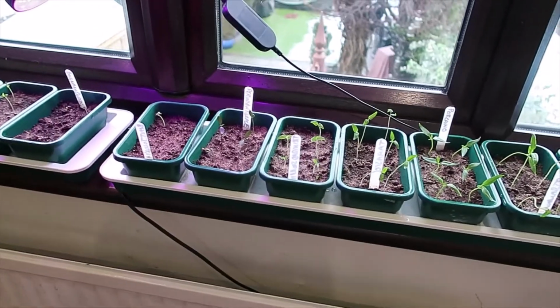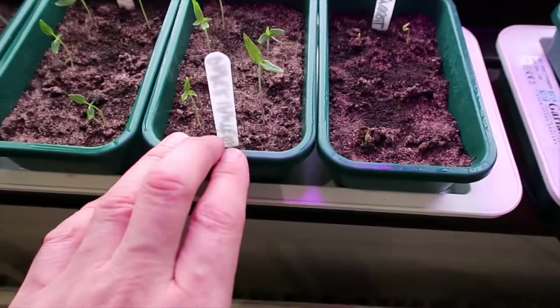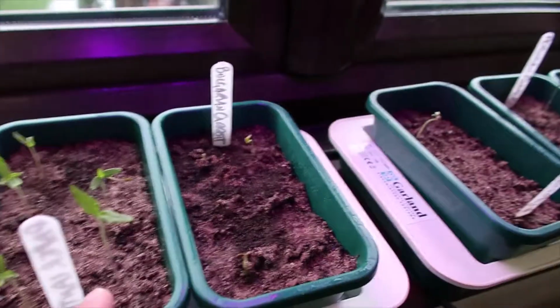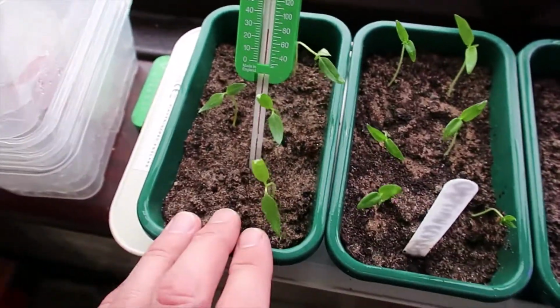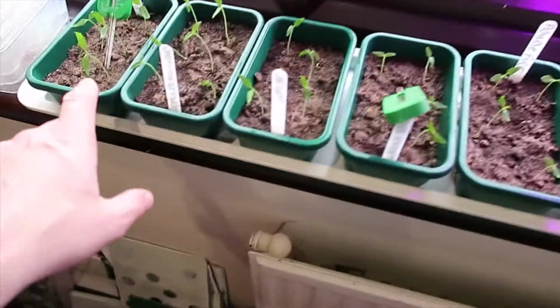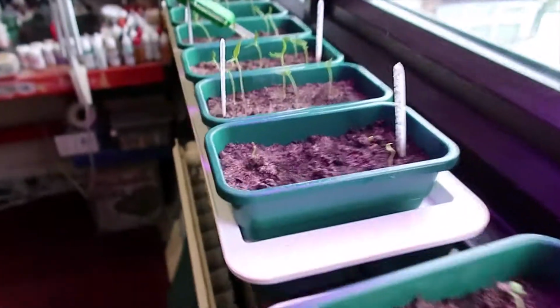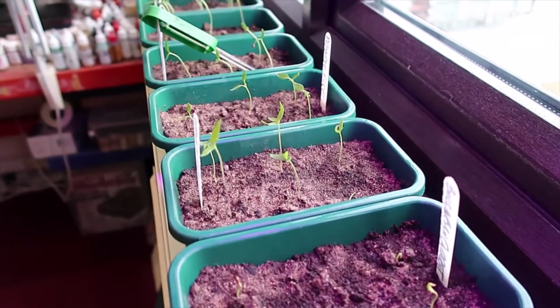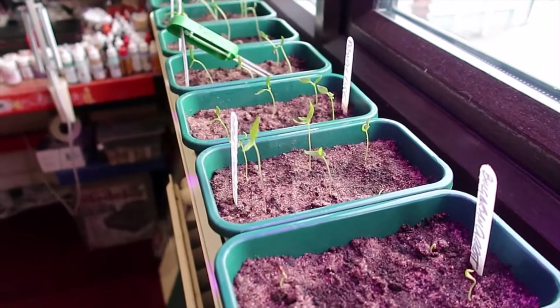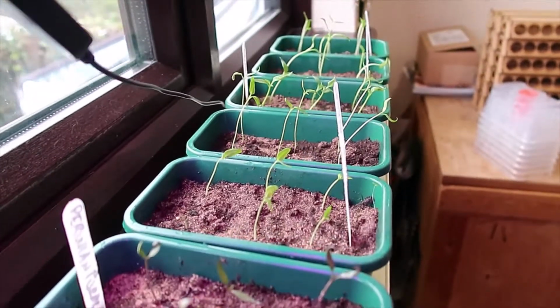Right, back with this at the windowsill. Just show you what I've done. I've moved the trays around so that the ones that are just coming up or are still quite weak and spindly are directly under the LED lights, and the strongest, those that have grown quite nicely, are at the far ends of the trays now and away from the LED lights. Ideally I'd have LED lights to cover the lot, but I haven't got that luxury. So we've got the heavy ones there all the way down to the ones that are just developing, right to the end where they're doing really well. You'll also see from the way they're all leaning, so they were all generally leaning towards the window, so I've turned them all round so they'll all start leaning back the other way, and hopefully that will keep them all nice and straight and lovely.